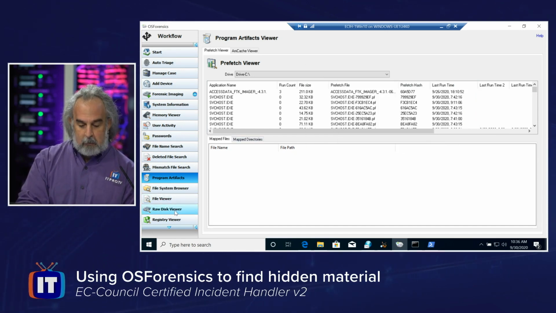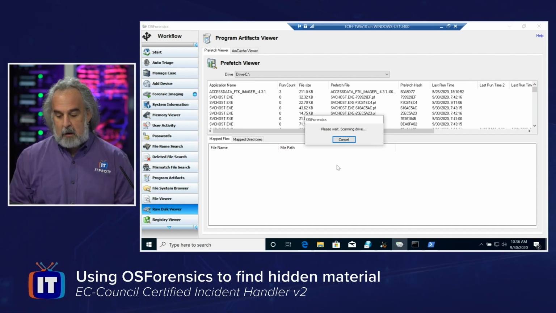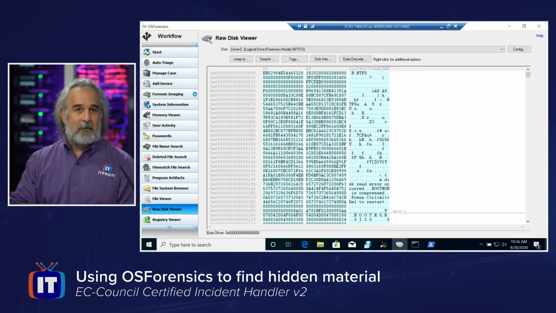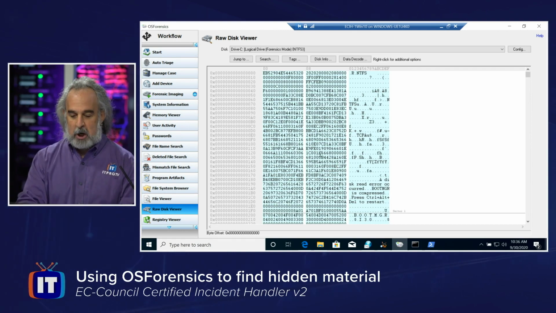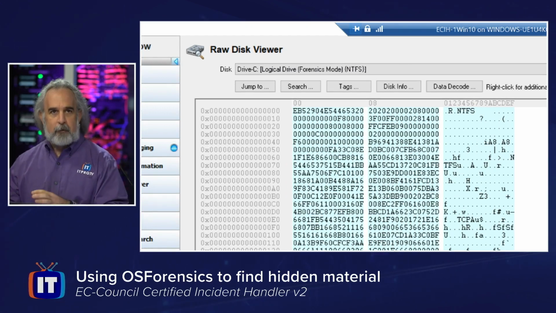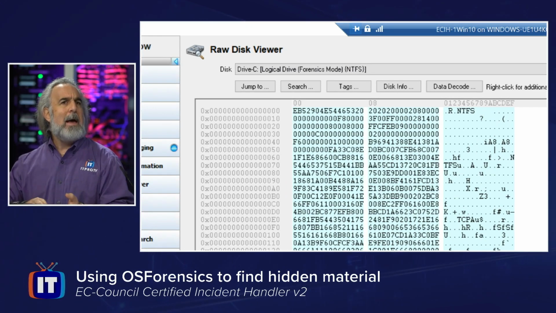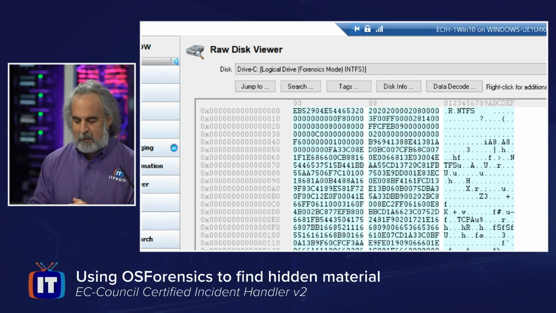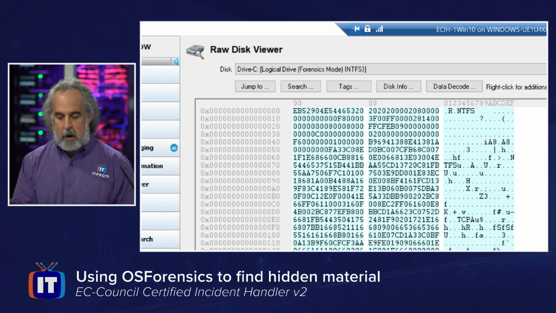And I can go in and do a raw disk view. I can actually look at the disk and see the information on it. It's a little bit harder to work with it this way unless you are really looking for certain information that's buried, typically in white space, slack space, looking for hidden data. Specifically, that's going to be secreted into the hard drive.